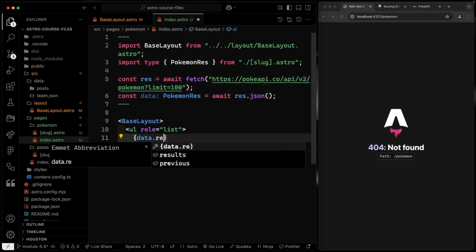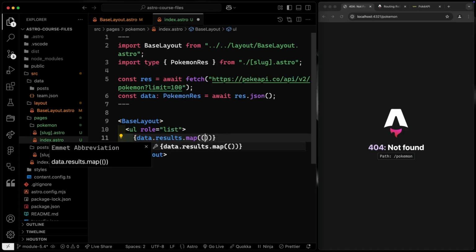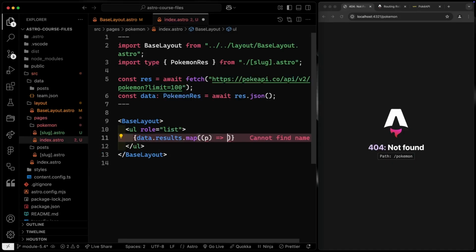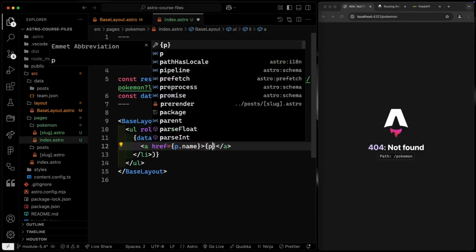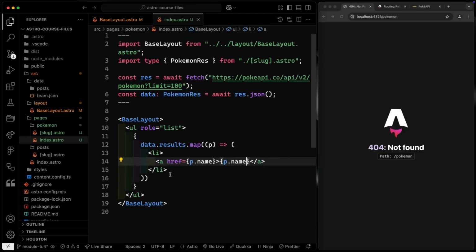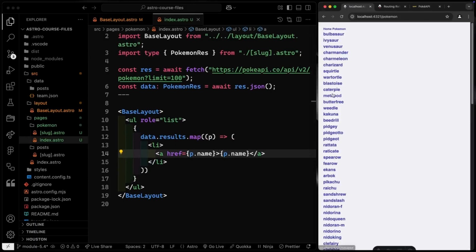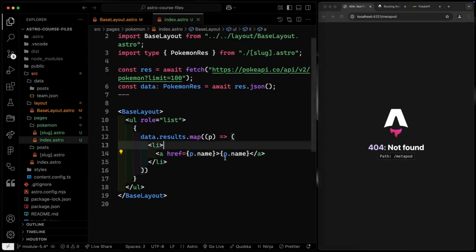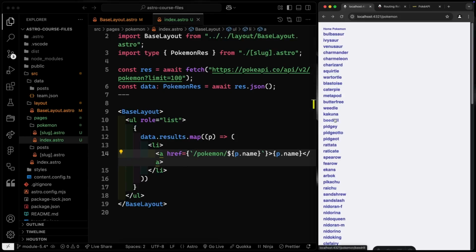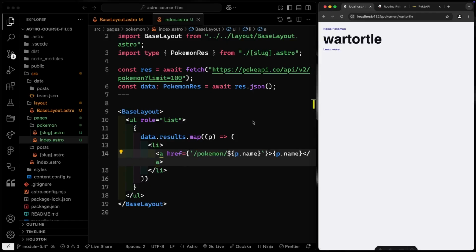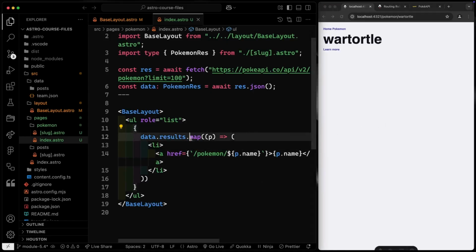For each of these data points, which are at my results, I just want to map over them and grab for each Pokemon and output an LI. So we'll have an LI here. And inside the LI, I'll have an anchor that goes to p.name. And then I'll just do p.name inside here. All right, hopefully that makes sense what we were doing, but I just want to be able to show it over here so I can click on each of these individual items and it should take me to that item. This also means I need to wrap this and then we'll say /pokemon/ whatever the name happens to be. So if I come over here, I should be able to go to any of these and actually see the individual names. Okay, cool. So we actually got that working with SSG mode. It's okay if you didn't do this index page over here.